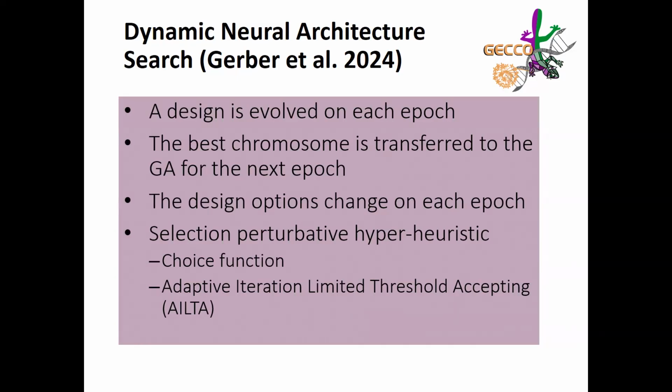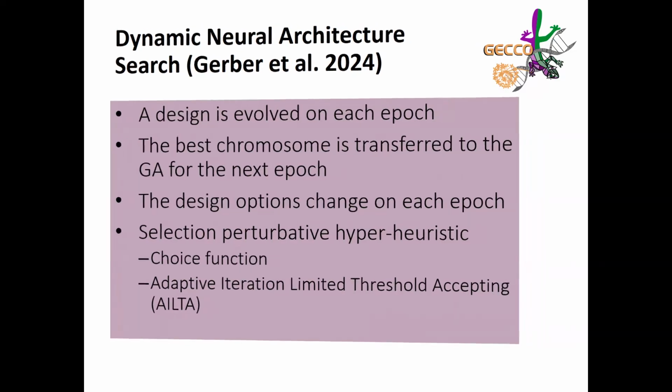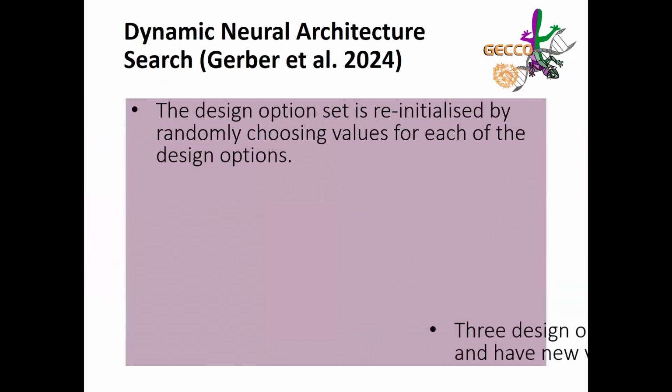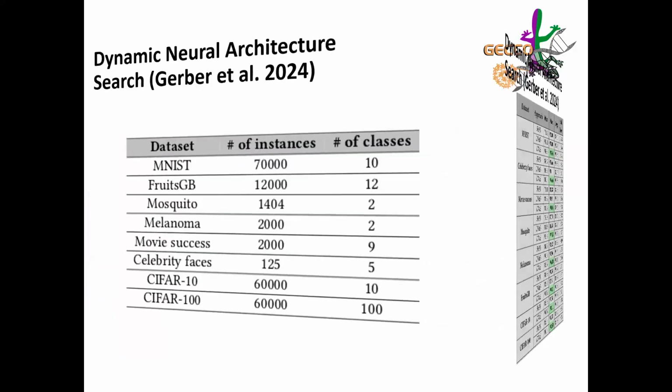In this initial study, we had a different design on each epoch, which is not cost effective, although it did run, you'll see we didn't have a big overhead in run times. We now use, as part of the optimization, the selection perturbative hyperheuristic to also decide when to make that change. And we've built a little bit of machine learning into that now. But I'm just going to skip through the details of it.